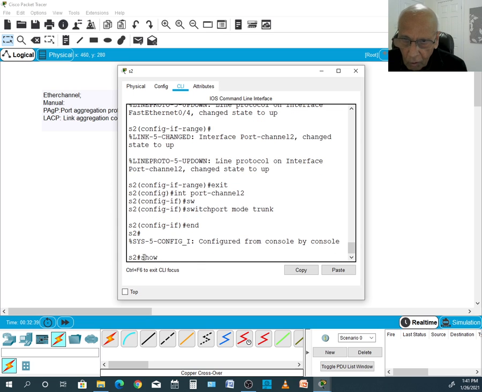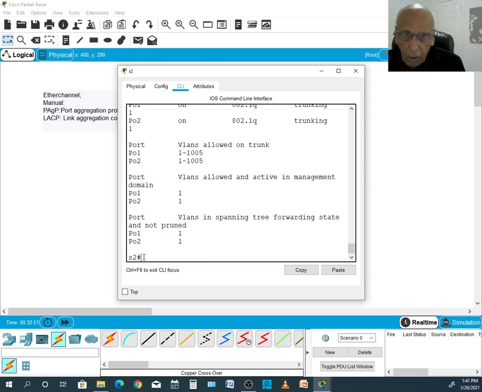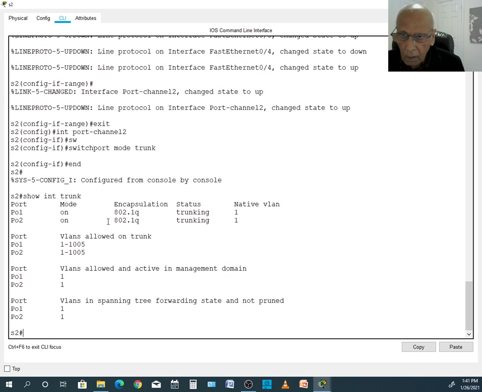What you're going to do is say show interface trunk. Now, if you look into the output, and I want to read this carefully, on S2, on my port 1, port channel, that means, mode is on, system is running encapsulation 802.1Q, which is the trunking encapsulation on 2960.